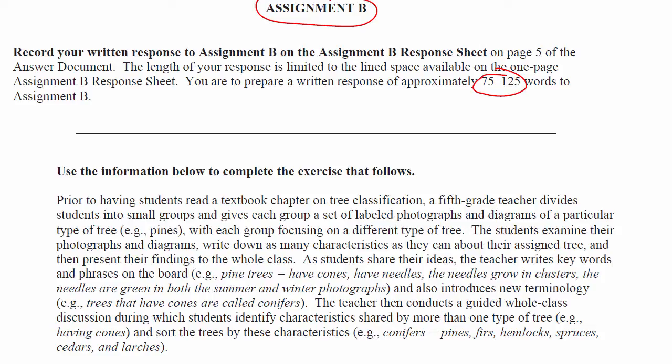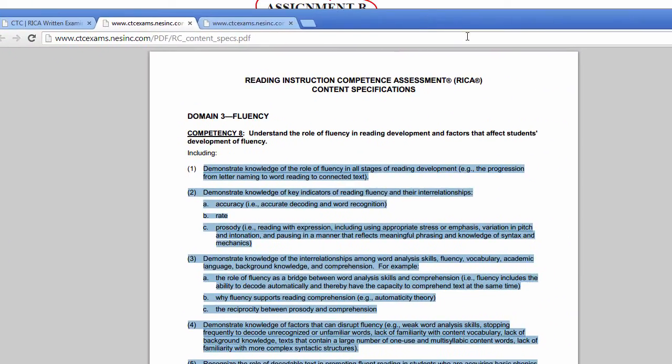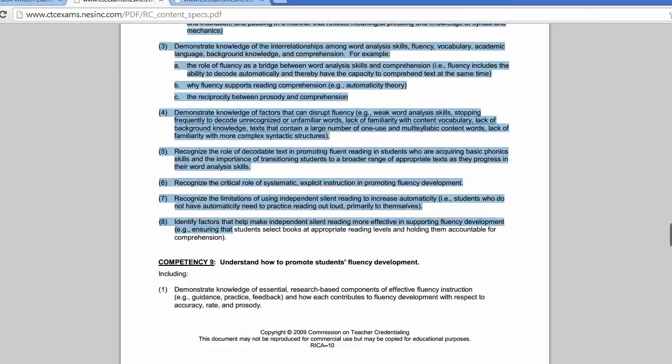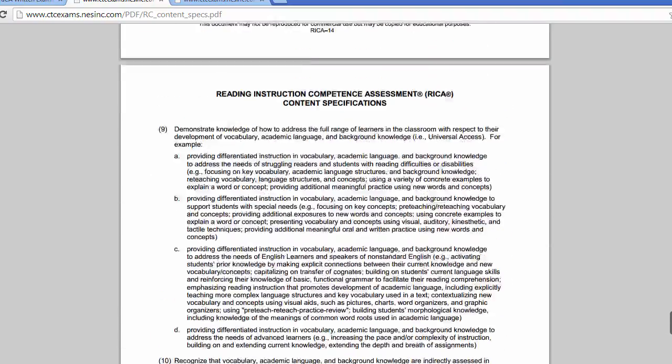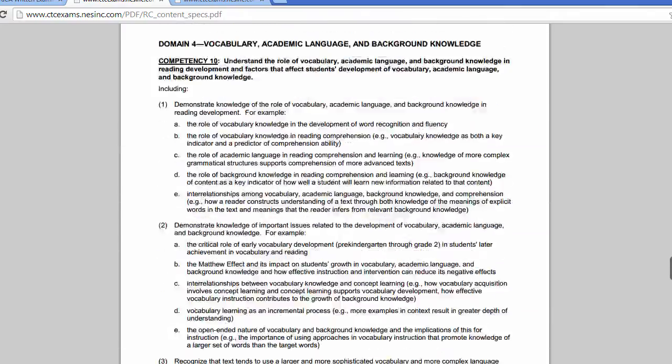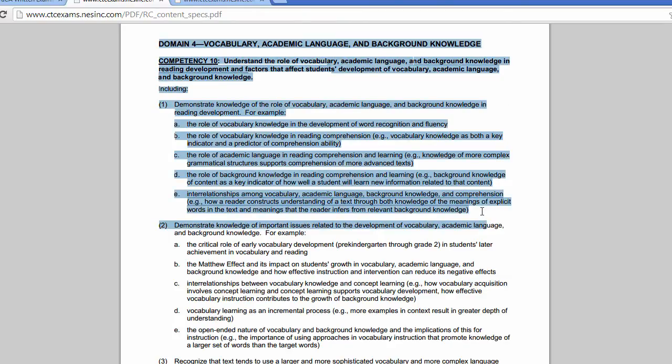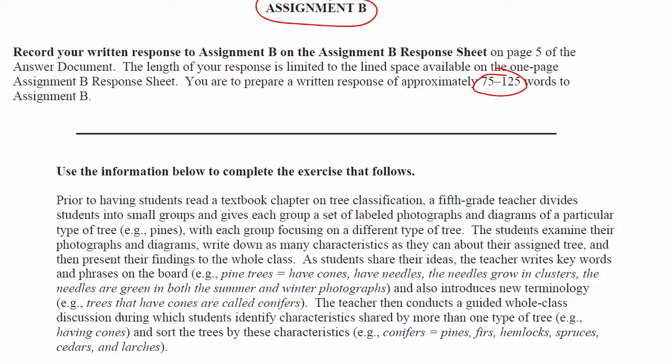To get a sense, again, of the content specifications on assignment B, you can see them right in here. If I scroll down to the vocabulary domain, this domain 4, I believe. We scroll back to it. And sorry for the first draft theater of this video, but they don't make it easy to find stuff. So, part of it's my incompetence and the rest is their craftiness, I guess. Anyway, if you look at the domains and the competencies that are presented for vocabulary, I would definitely review them and really get familiar with them, because you'll be getting a question that's going to be hitting one of these areas, even though these essays, again, don't count for as much.